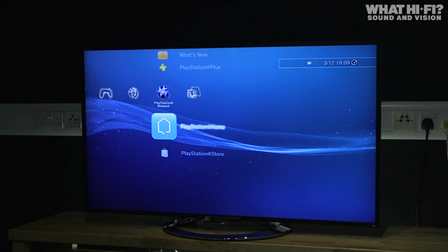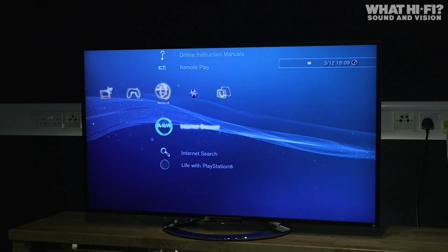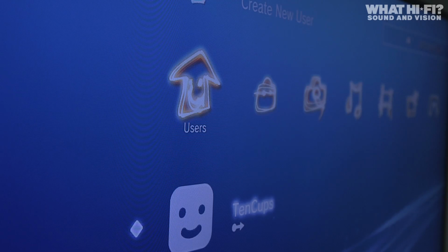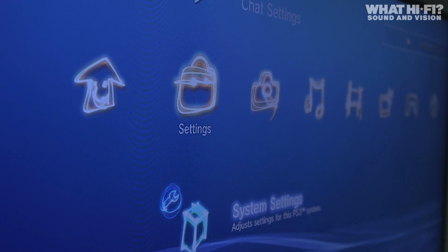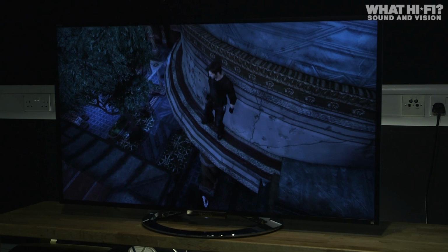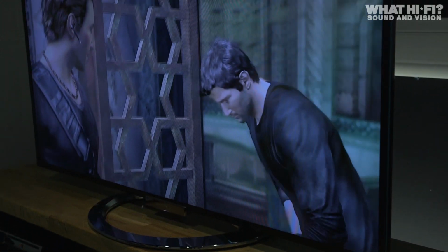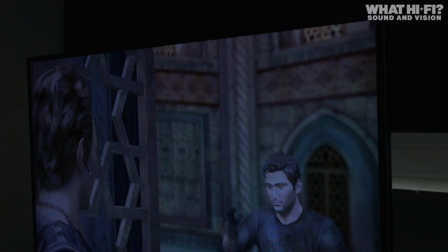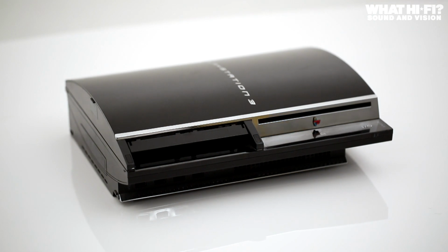Super Audio CDs were supported, although this was phased out in later iterations, and a later software update would even enable it to play 3D games and Blu-rays over its HDMI output. The PlayStation Network would further add to the console's home entertainment potential, adding catch-up services like Netflix and BBC iPlayer to the service around 2009, which has been expanding ever since. Finally, its DLNA, Bluetooth and built-in Wi-Fi functionality top it off as a gaming console and home entertainment hub to be reckoned with. Around 80 million consoles have been sold so far, and support for the unit is promised until 2015.